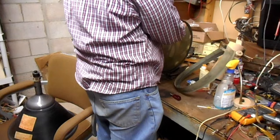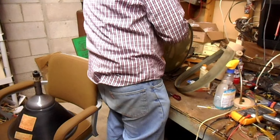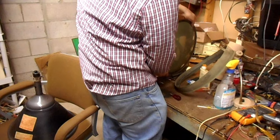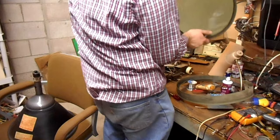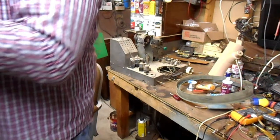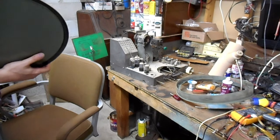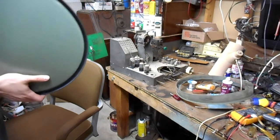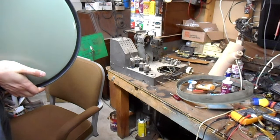Alright. Now we unhook the HV lead. It's been discharged a while ago. So it should be okay. Now this should just come out like that. Okay. So this is the new tube. That's right. This was mounted sort of like this in the RCA.